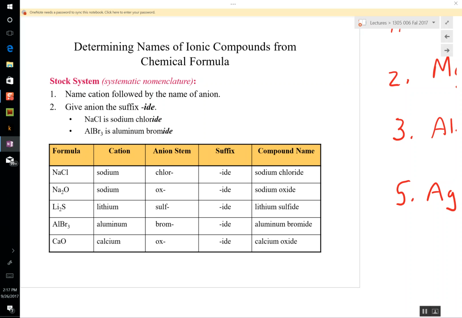Let's just stick with these simple ones for a little bit. Magnesium oxide. A lot of these I'm going to pick just to make a subtle point as we go along here. We get our symbols, magnesium, oxide. Plus 2, minus 2. And if we cross the charges, we're going to end up with something like this.